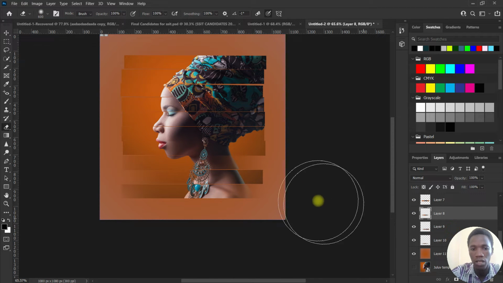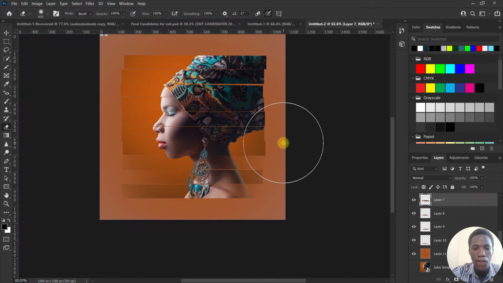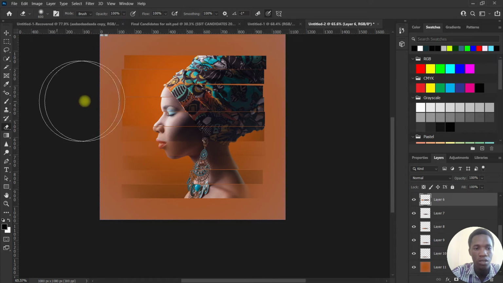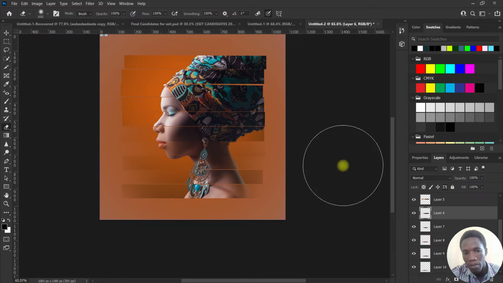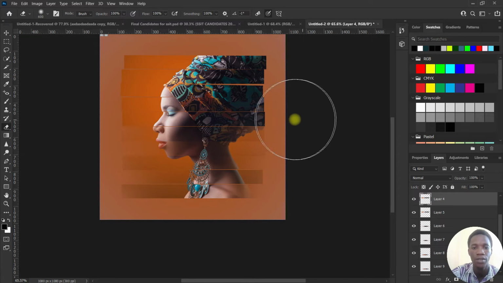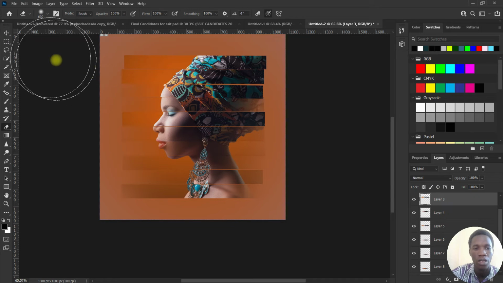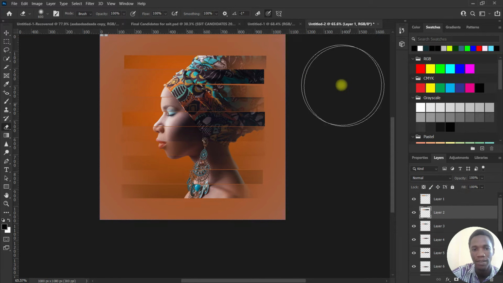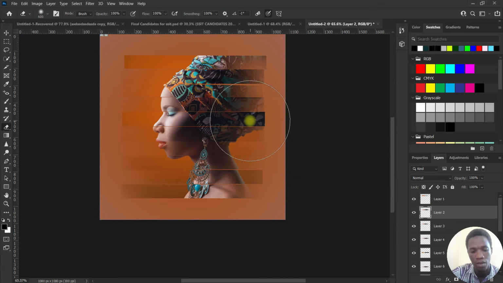Just move that there, layer 9. Go through that. Okay, so we do that for layer 6 too. You might not have to do it for all of them, but just to get a nice feeling. Okay, so layer 3. Make sure you save your work. We come to layer 5.